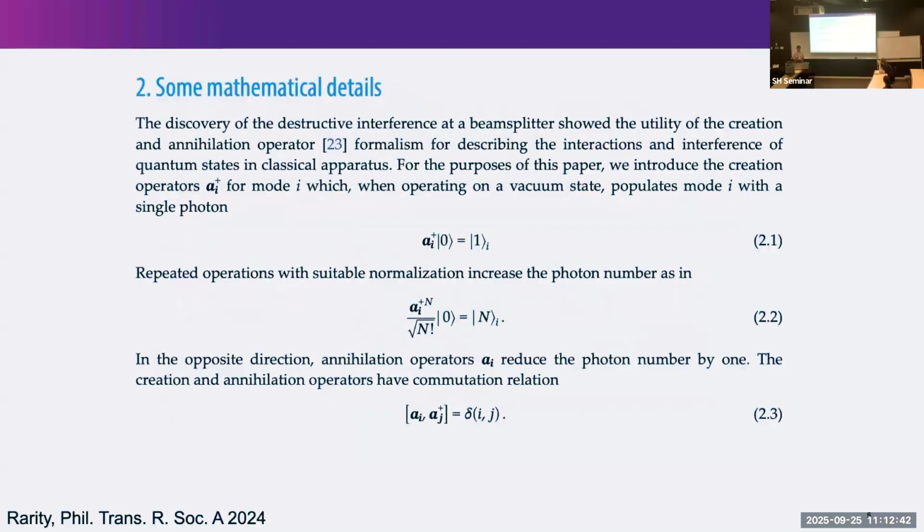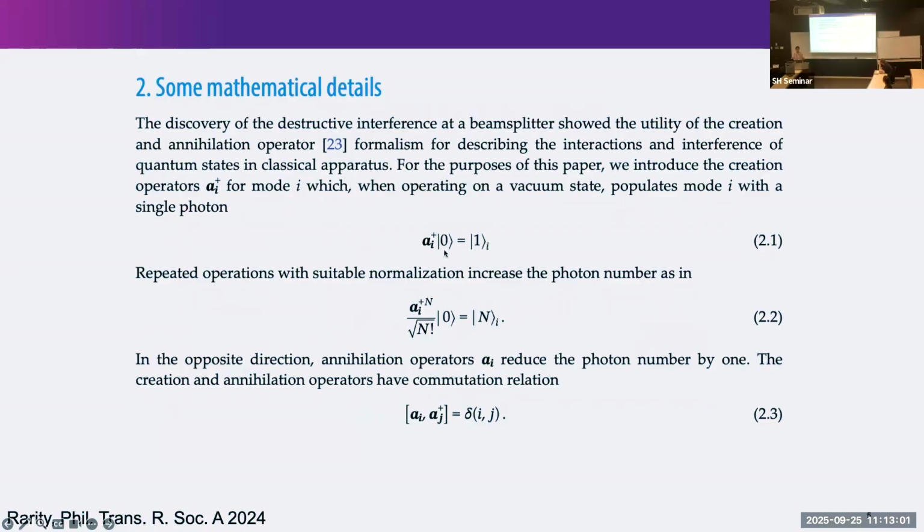So I want to start with some operators, and I'm sorry I have to show you this. I actually just got a screenshot of John's paper. So we define just the operator. So this means that this is a creation operator. If you have an input vacuum, so there's no photon here.